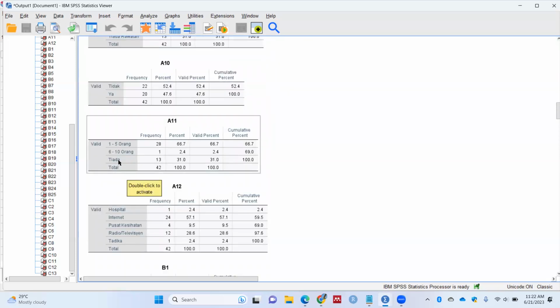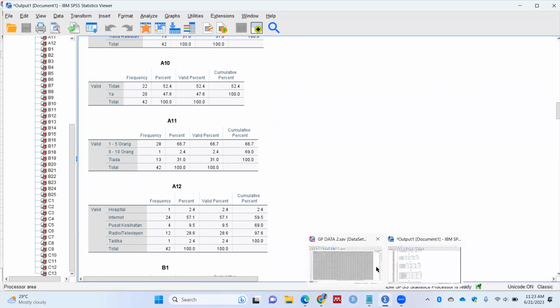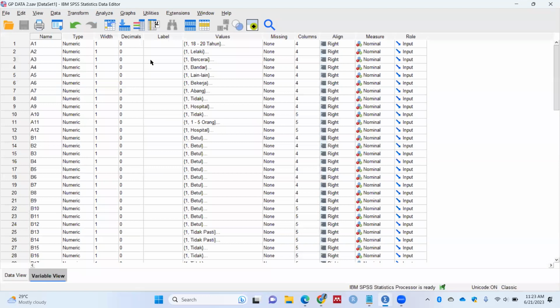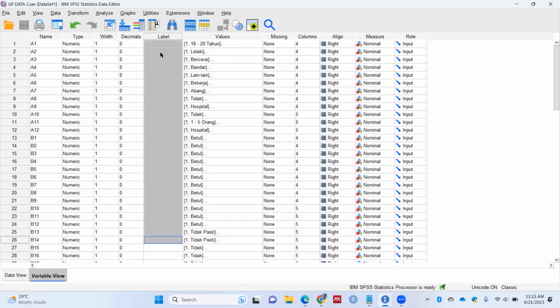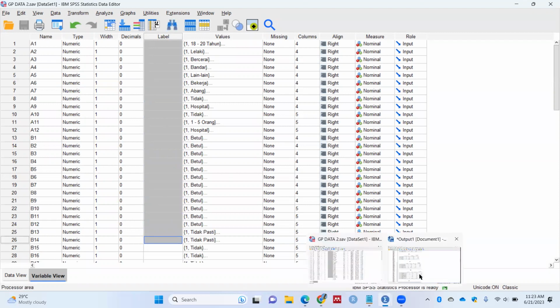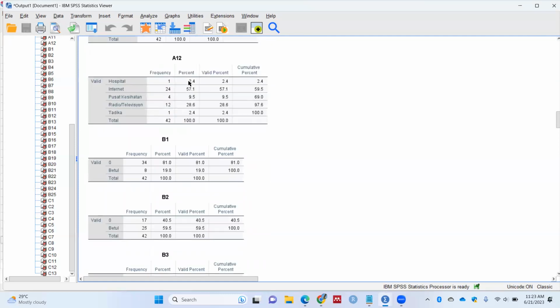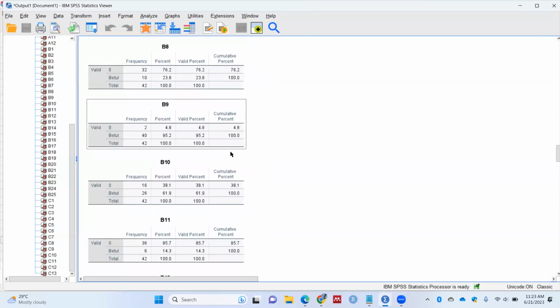Okay. Ni tiada ni maksudnya apa? The only mistake here is apa dia? You don't have any label. Right? You tak letak label. So you nampak ni A11, A12. Sepatutnya label tu you letak dekat tepi ni. Dekat variable view ni letak label. Maksudnya question you letak kat sini. Right? Gender ke apa semua letak kat sini. So bila you run an analysis, you akan nampak the full name label kat atas ni. You know this table for what. Right? So nampak semua okay.